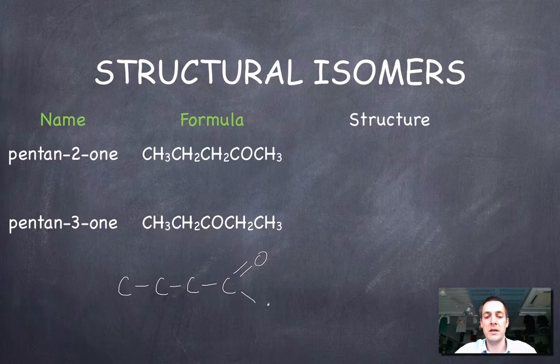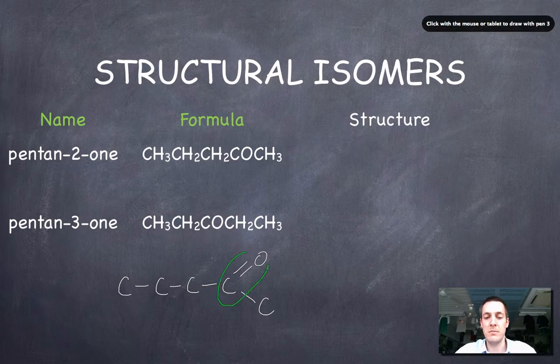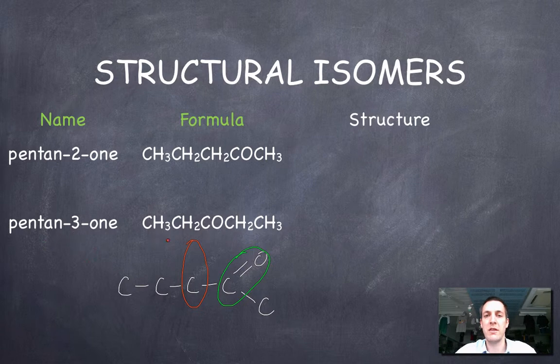Okay, but if you've got different places where you could put this carbon-oxygen double bond, so here it's on the second carbon in the 5 carbon chain, then you're going to have to name the different possibilities differently. So this would be pentan-2-one, okay, and if we put the carbon-oxygen double bond on the 3rd carbon along, then we'd have pentan-3-one. So here the number is denoting where the carbon-oxygen double bond is, and because we've got ketones, I don't think I mentioned this on the previous slide, they all end in -one.